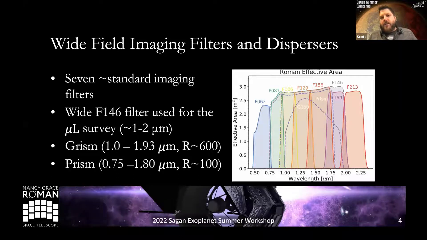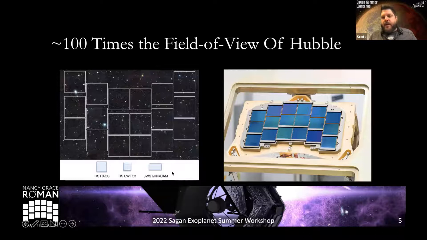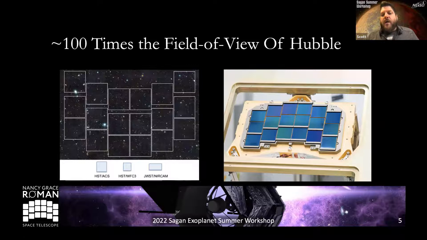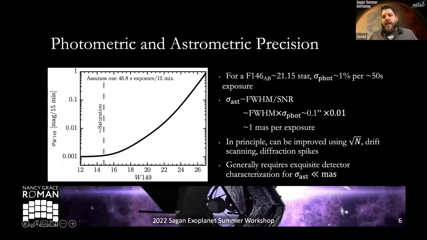This shows the field of view on the sky of each of the 18 H4RG detectors compared to ACS, WFC3, and NICMOS — it's quite a bit larger, about 100 times the field of view, roughly the same solid angle as the full moon. These detectors are all in hand. The flight detectors have been extremely well characterized after many months of detailed study and essentially pass all design specs — we're ready to go as far as detectors are concerned.